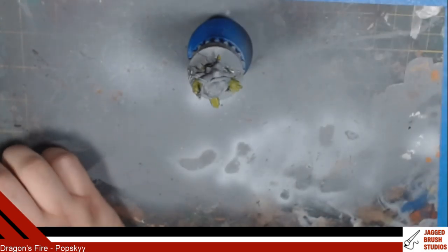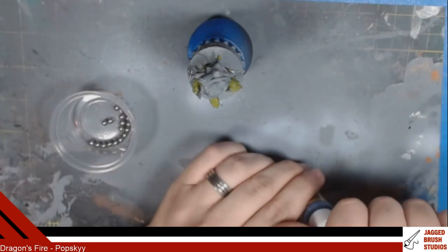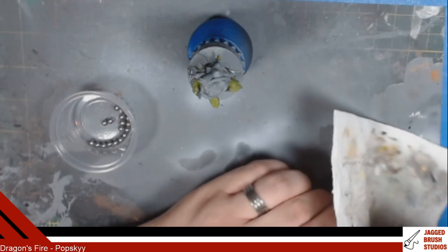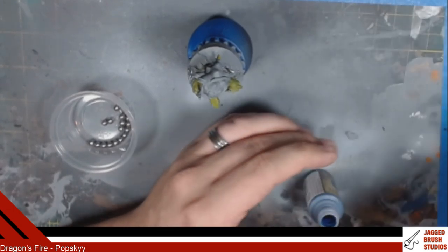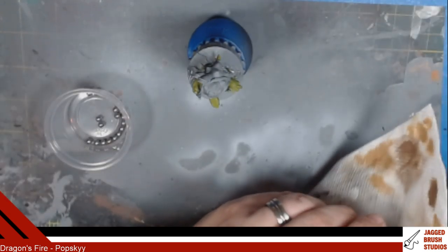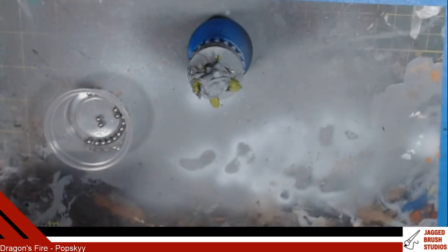So, back to the stainless steel ball bearings. Pull this cap off of here. I use the paper towel just so I don't get it all over my hands. Drop a ball in there. And put the lid back on. And shake, shake, shake.